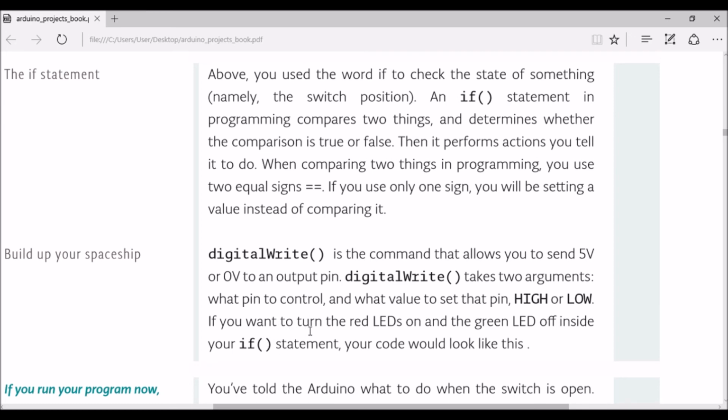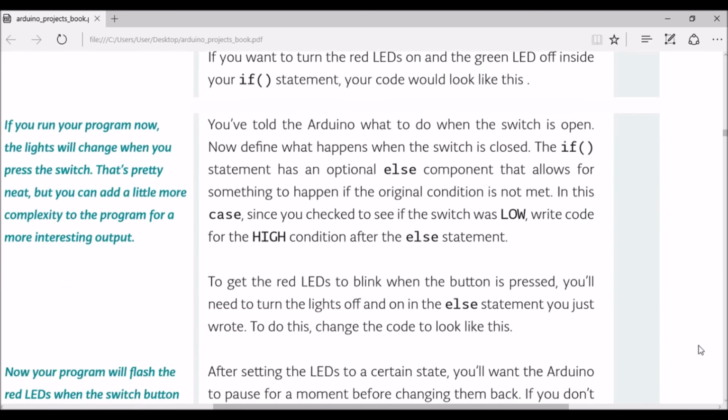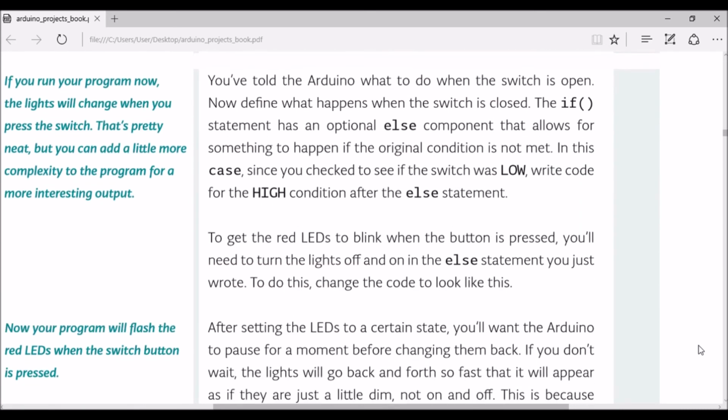If you want to turn the red LED on and the green LEDs off inside your if statement, your code looks like this. You have told the Arduino what to do when the switch is open.